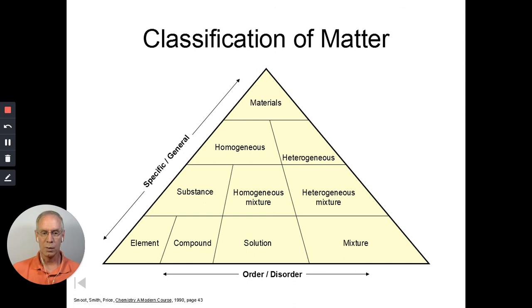Alright, this one, I found this one in a book. It's okay. It has the most general stuff on the top, and then we have the most ordered on the far left and the least ordered on the far right. So all matter is either homogeneous or heterogeneous. If it's homogeneous, it's either a substance or a homogeneous mixture. Substances are either an element, a single type of atom, or a compound, groups of atoms bonded together. A homogeneous mixture is multiple materials mixed uniformly together. In a heterogeneous mixture, the individual properties are retained, and the substances are not always the same from handful to handful.